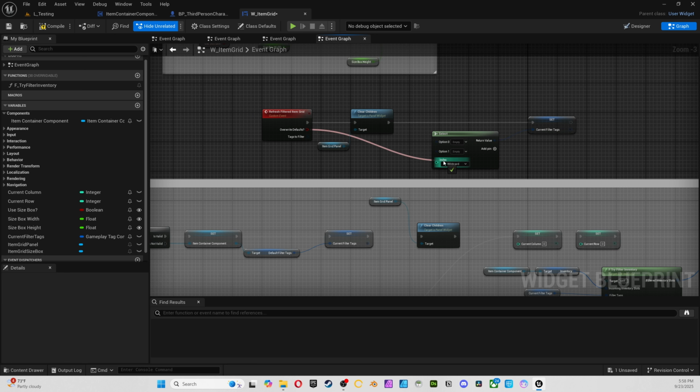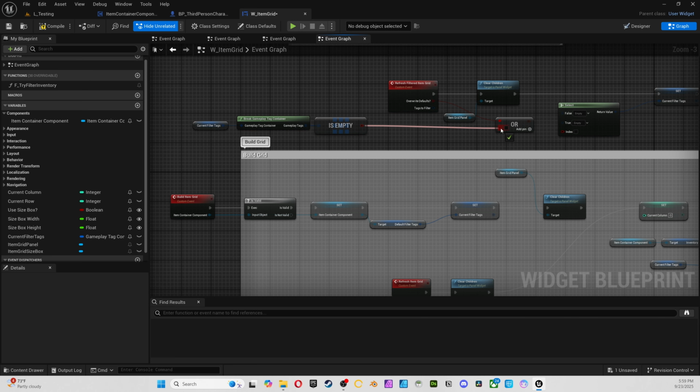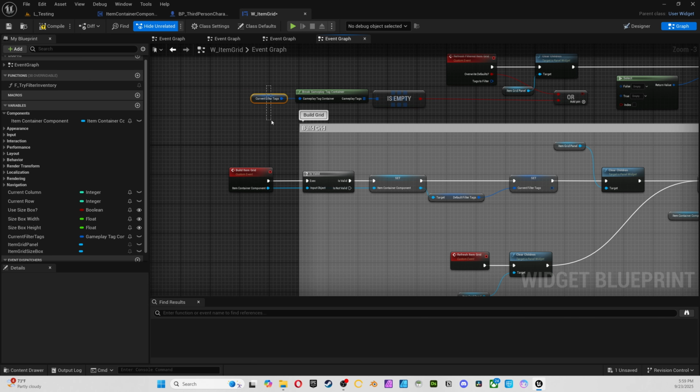And really, it's only one thing: either whether this is checked, or if we get our current filter tags and check is empty. Yeah, so if this is empty, which is basically going to represent just the default filter tags that you set up in your item container until you call this function, right?